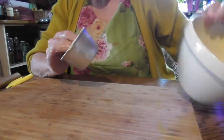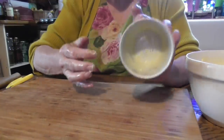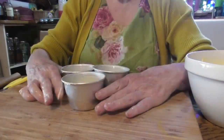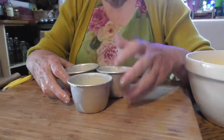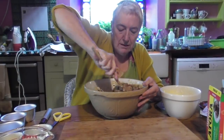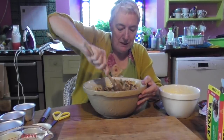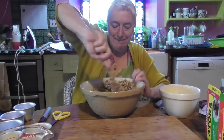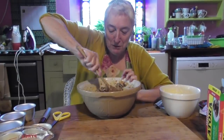I'm generously buttering this pudding basin, but I'm also putting butter on the inside of these ramekins. I'll do three and then I'll see how much mixture there is left. I've done my stirring. I've made my wish. A wish for 2020. You can all make a wish now if you want to on my Christmas pudding.